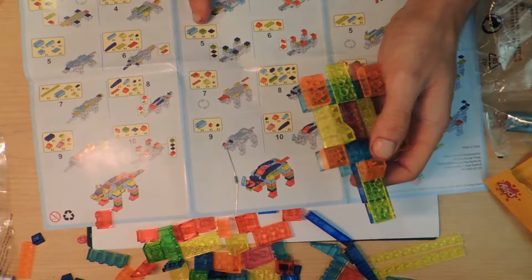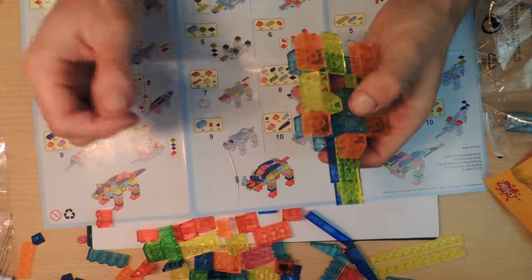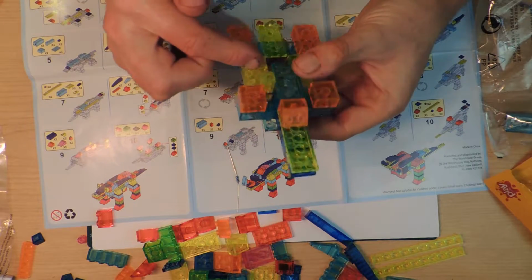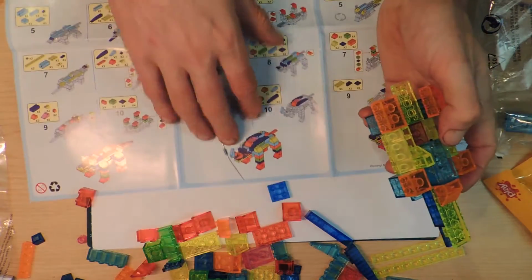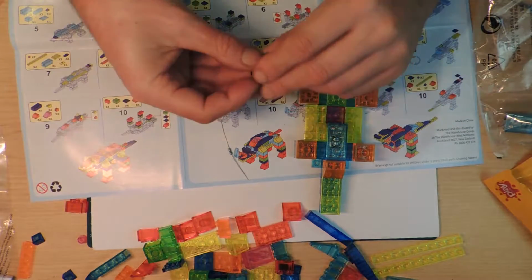All right, so this one goes, I assume, this way. I'm not going to turn it on to the end, so stop complaining. Though it will be quite interesting to take it apart, because how hard can it be? This is another thing I'm going to do. I don't know if I'll do it on the electronics channel or this channel. Try and make a Lego piece with a light.